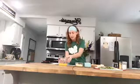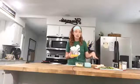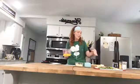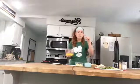So what we're gonna do today is just do a basic quiche recipe. My recipe calls for any kind of deep dish crust. If you're gonna buy one from the store, make sure you get deep dish. If you're gonna make it, great, just put it in your pie pan. The ones you buy from the store that are not deep dish seem to be a little shallow for all the veggies that I like to put in here.